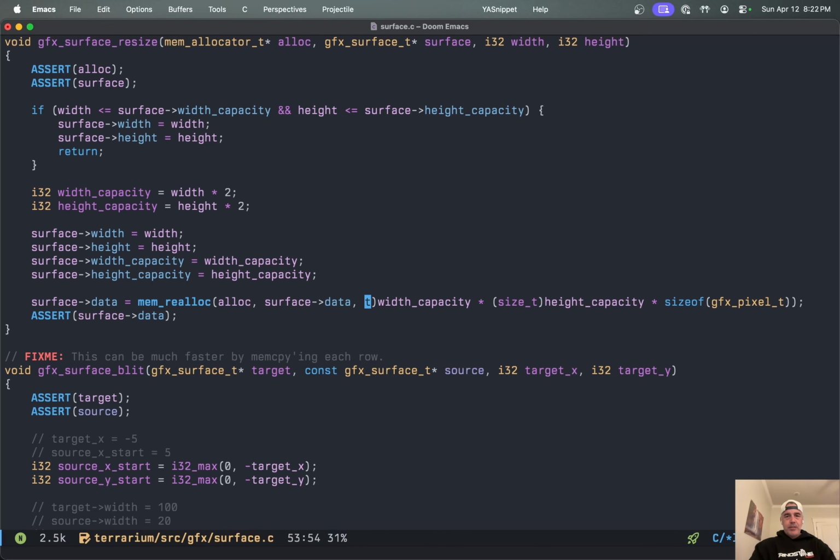Do I need size T here? Oh yeah, because that could be. Yeah, I do.